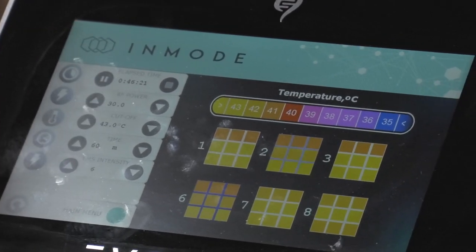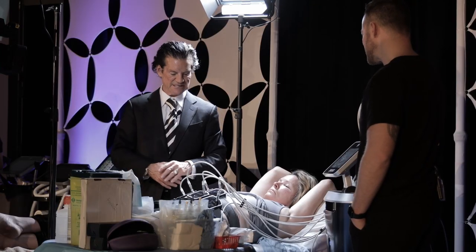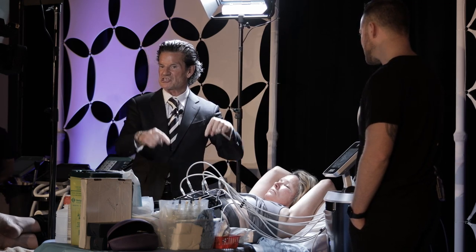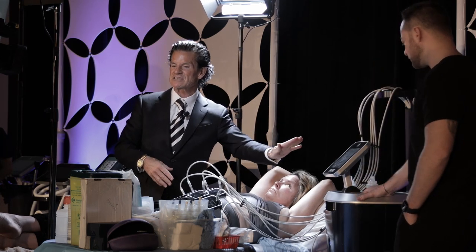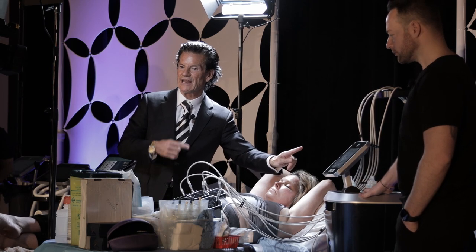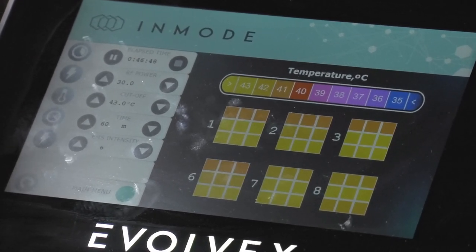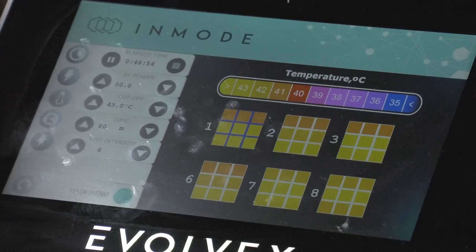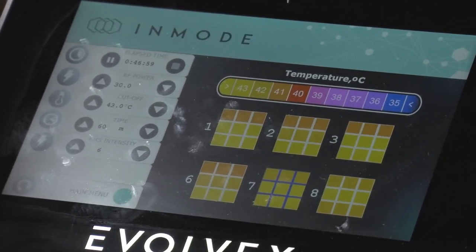It depends on the patient — she feels the contraction significantly. Six applicators, all in one system — to me, because I've been doing this so long, that is super cool. Three things at once, all elegantly interrelated. Listen to the beeping: that's bipolar RF... now it's off, and it's EMS and HVP... now bipolar RF... now HVP, EMS. That happens on/off the whole time — building muscle, killing fat through bipolar RF at 45 degrees and HVP, and tightening skin. She's comfortable the whole time.